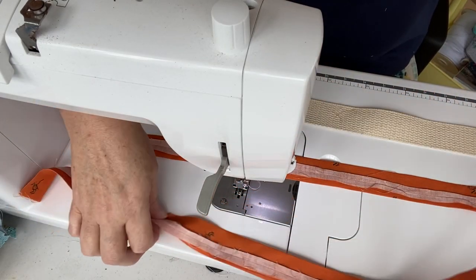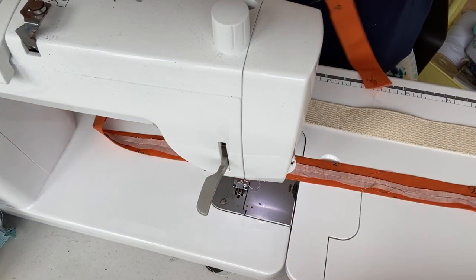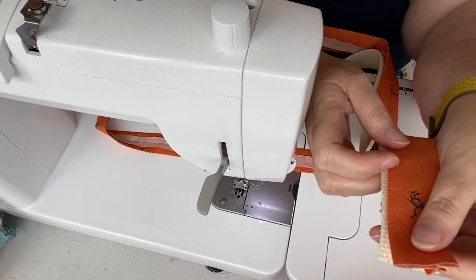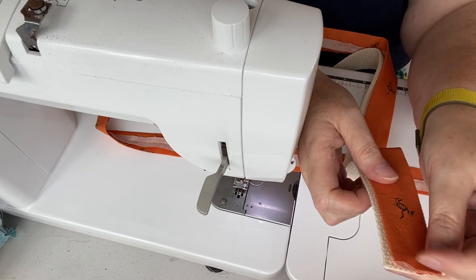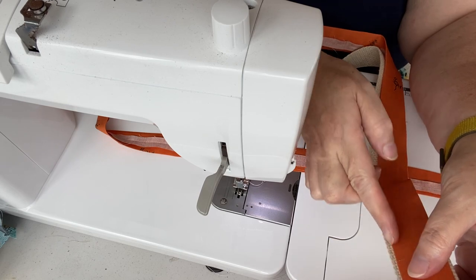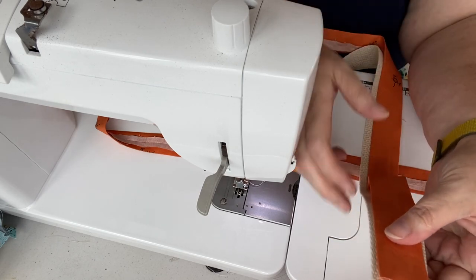Handles are ironed. Now what you're going to do is take the fabric, place it on top of the webbing, and we are going to sew on either side of the handle.